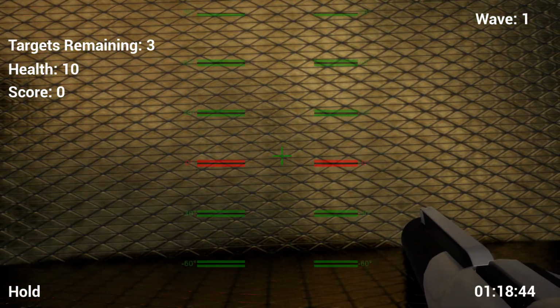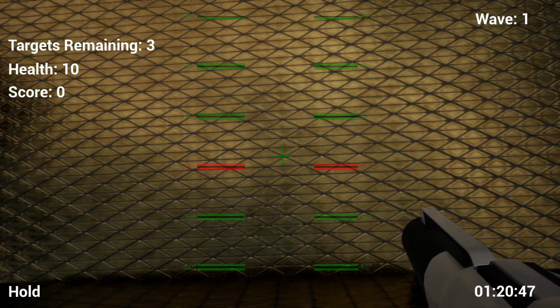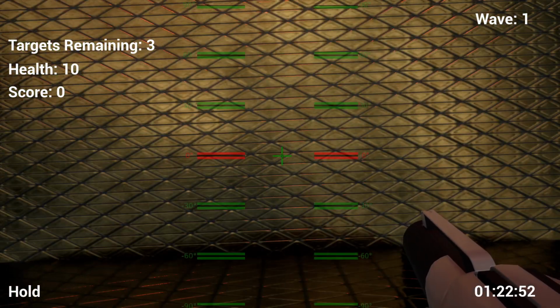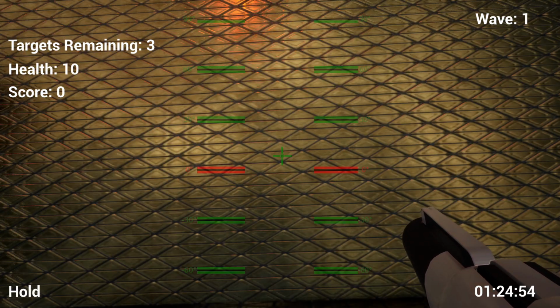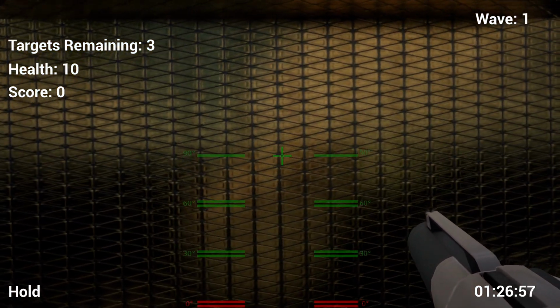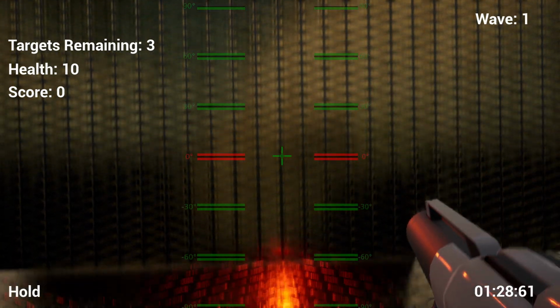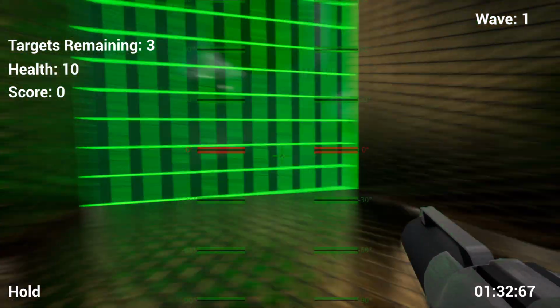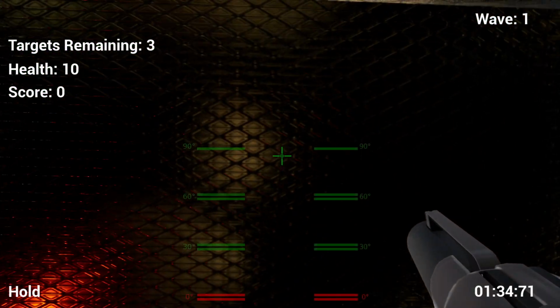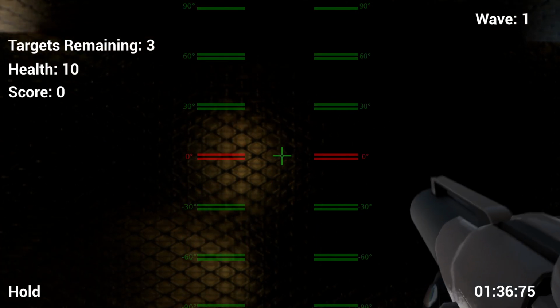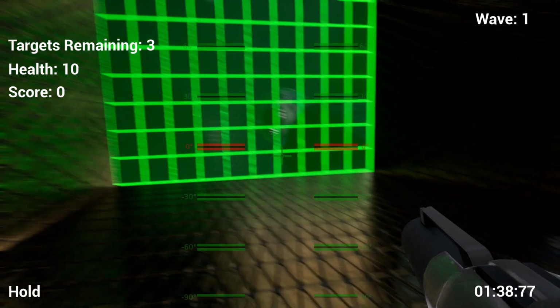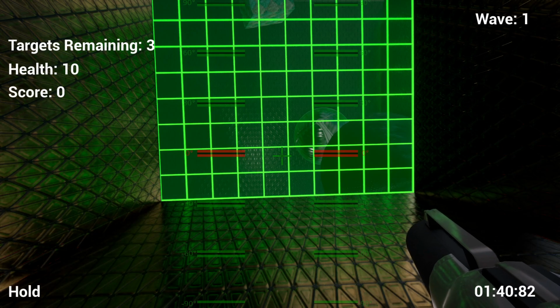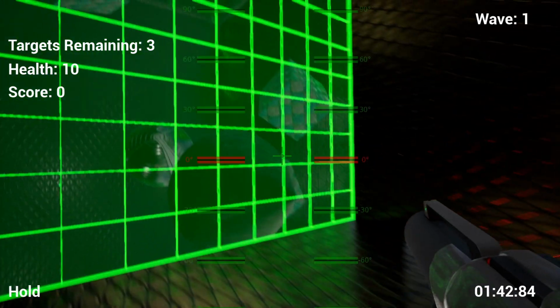The other mechanic that I showed you earlier, how I flattened it, is with E. So E makes it such that your perception of down is gravity's down. So if I look straight up and I hit E, that means that, boom, that is down. So now this is what down is. Does that make sense? I'll do it a couple of times so you can see it, right? You look one direction, you hit E, and now that is down. And that just gives you a little bit more control over your ability to move around and stuff.